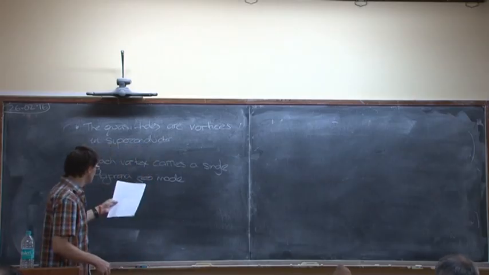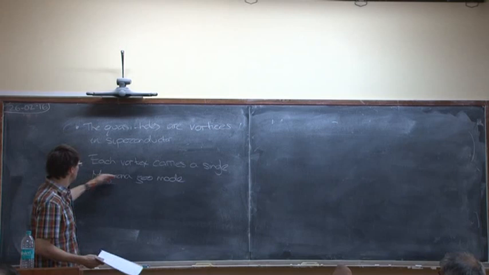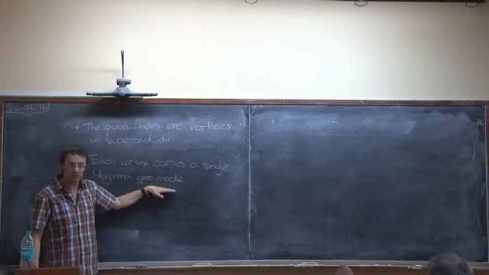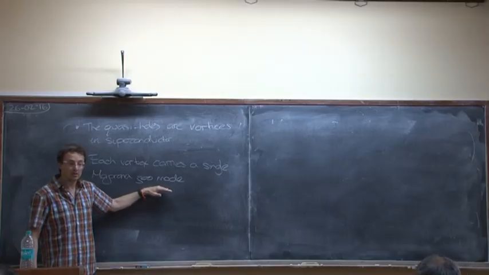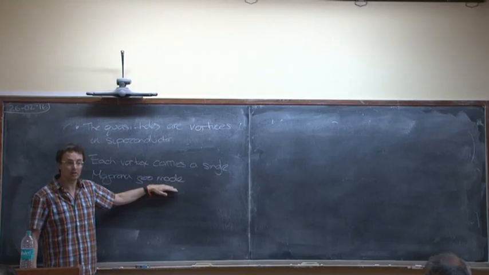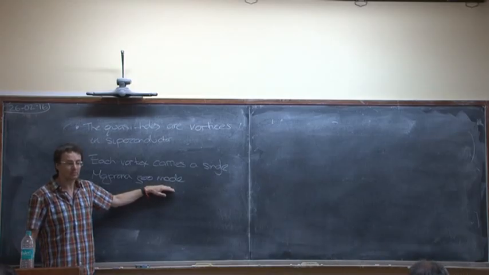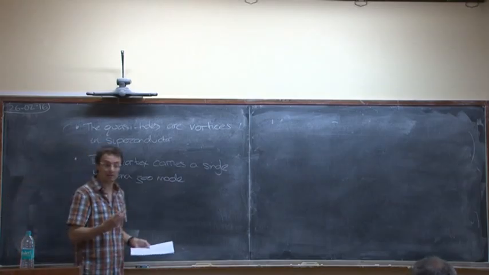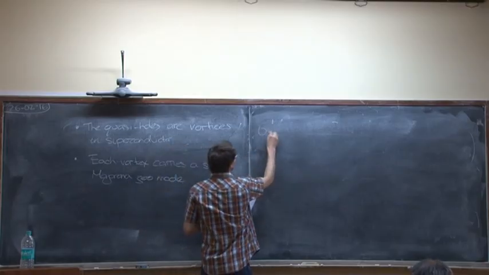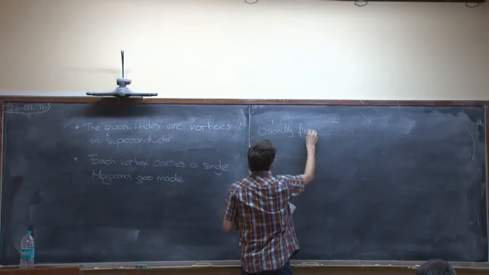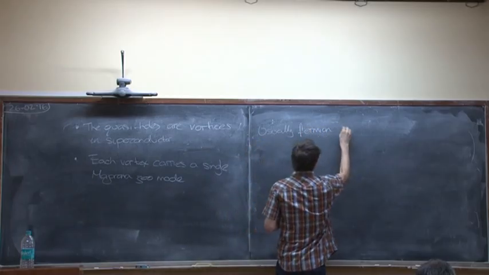Okay, so let's do this calculation because it's quite straightforward. The claim is that the quasi-Hall vortices are once more in this particular setup. The calculation is to take one vortex around another. The vortices come with a zero mode, which is a Majorana. So we should take one around one or one around a bunch of others. We'll do everything. So let me explain what a Majorana zero mode is. Usually, if you have fermion creation and annihilation operators.